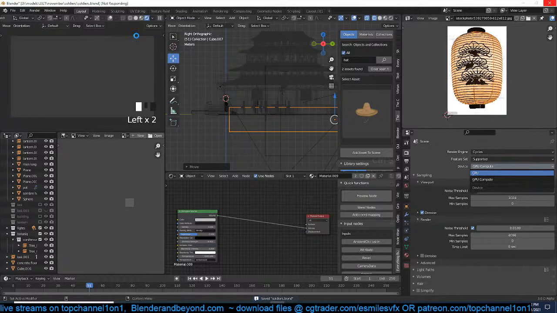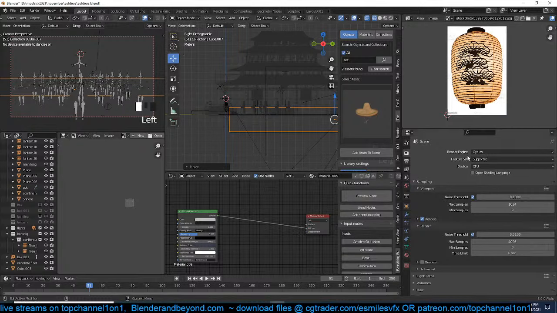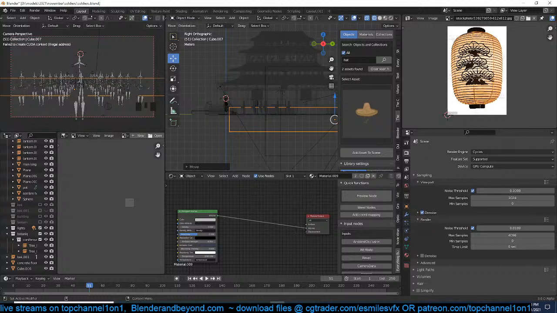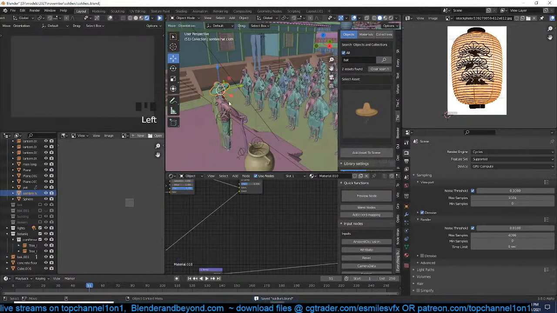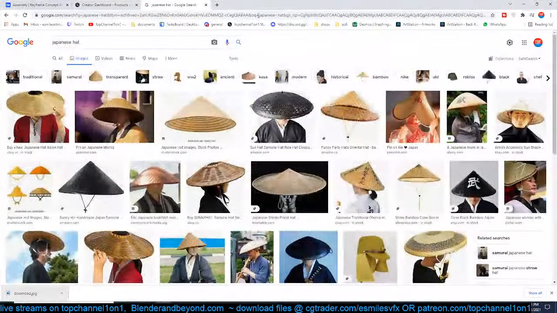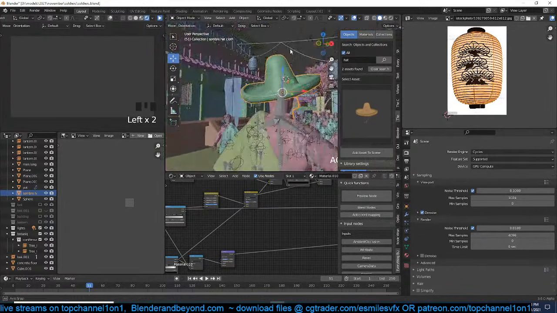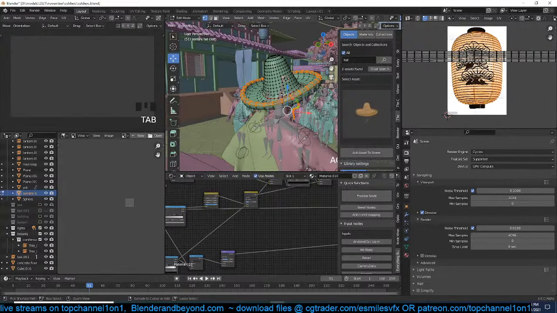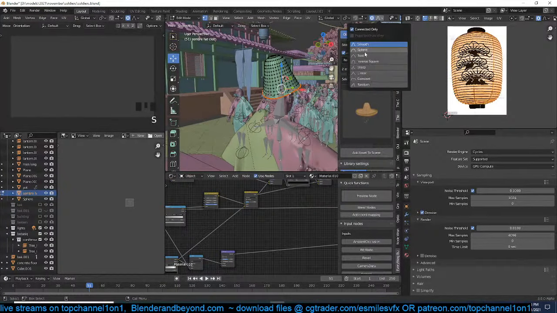I need a Japanese hat. It's not that difficult to model. Let me see. Japanese hat. I see, they are actually not too difficult to make. So my GPU has crashed, but that shouldn't be a big problem. There are several styles I'm looking at here. Let's get something like this. It's way easier. And actually, do we even need to create something new, or can we get away by just doing this?